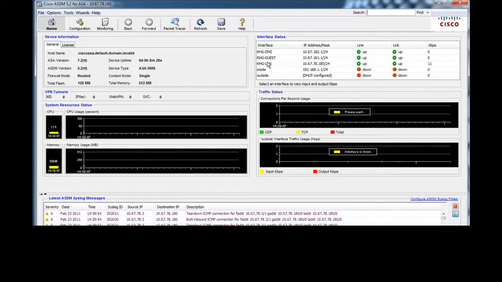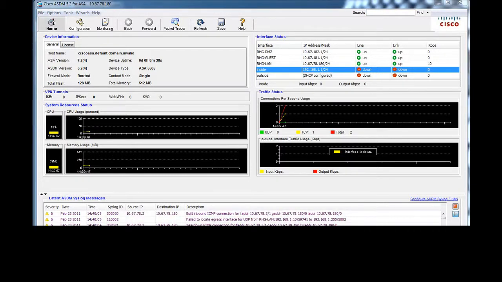And of course, now you see all of our interfaces for LAN, guest, and DMZ are up. The inside is down now. This is completely disconnected. So at this point we're going to continue with the rest of our configuration on the ASA firewall, but this is basically how you can add interfaces on the ASA firewall and associate a VLAN tag to those interfaces, including the necessary configuration that's needed on the core switch to make this happen.